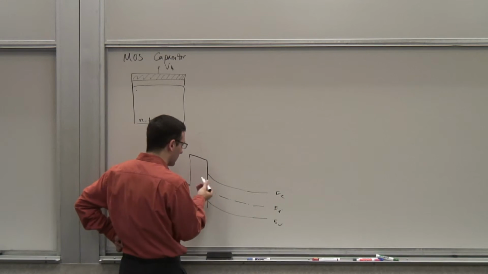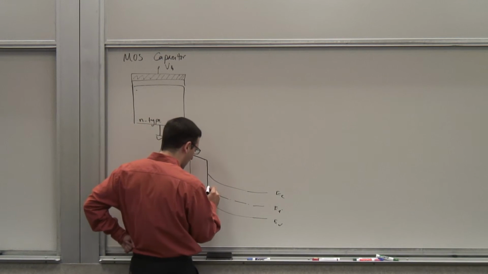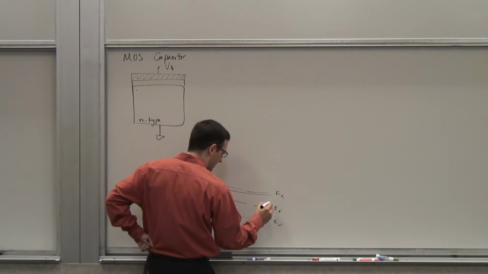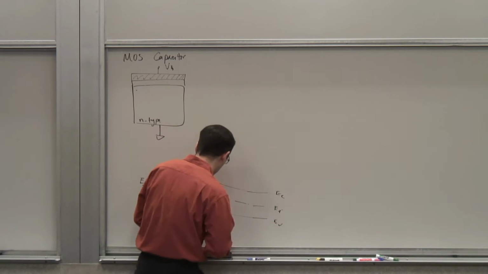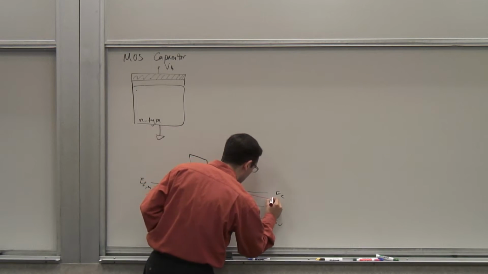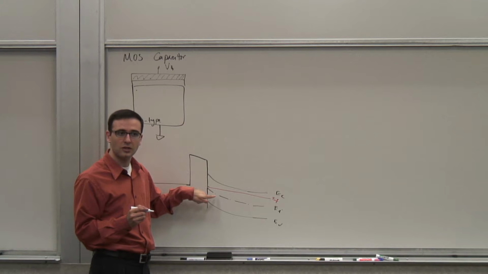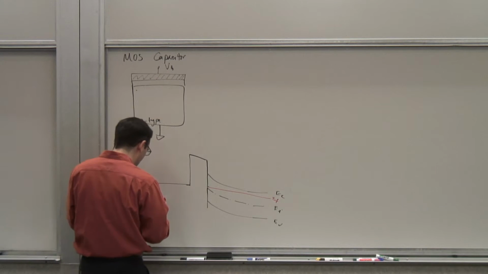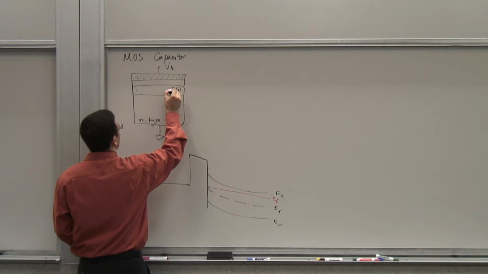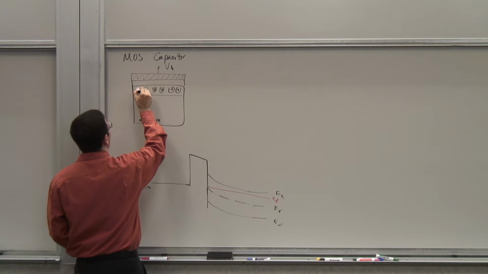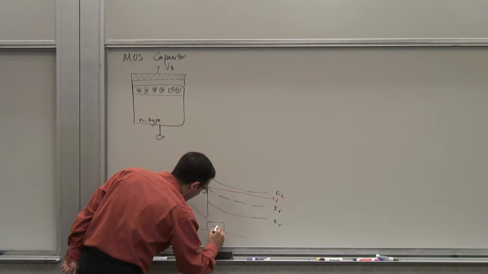Since there's no current flow in this case, we are in thermal equilibrium, and the Fermi energy EF remains constant across. This was EF, this is EF, and you saw that EF and EI got closer to each other, which means that instead of accumulation of charge, we have depletion of charge. We deplete the region of electrons, and what we're left with are these positively charged immobile ions, which form a depletion region here, and you can see them like that.